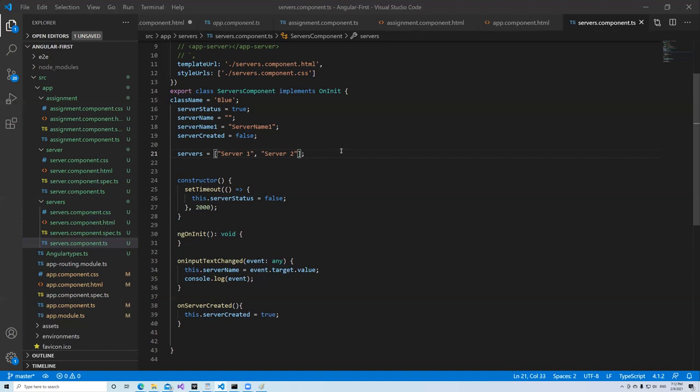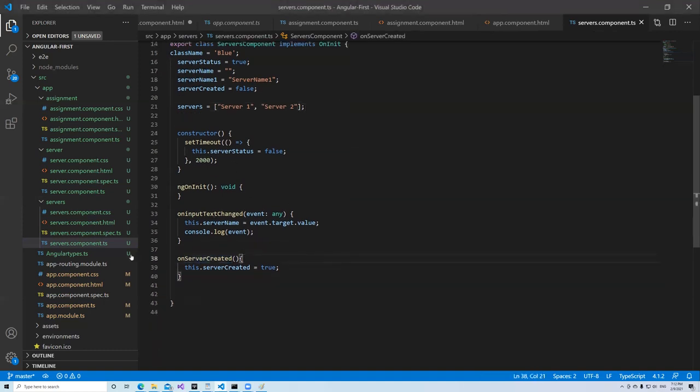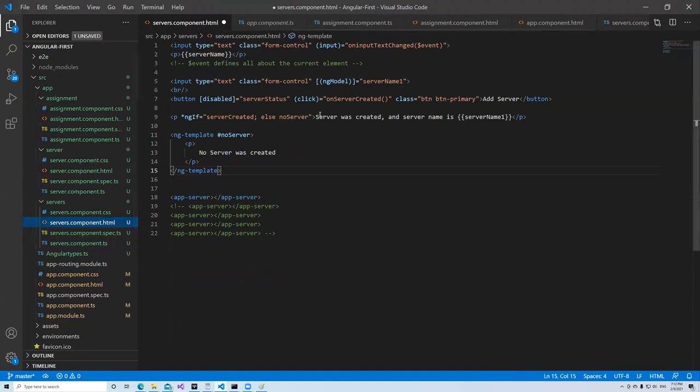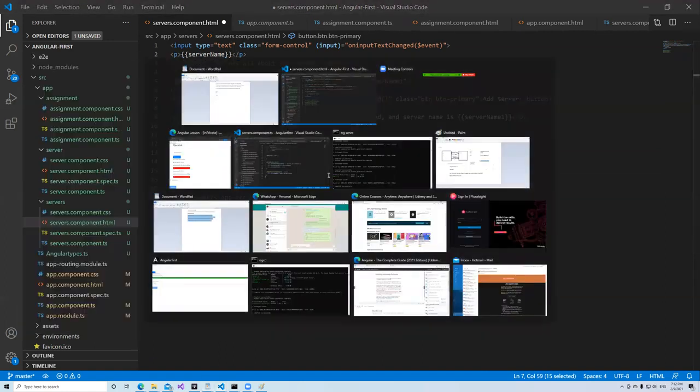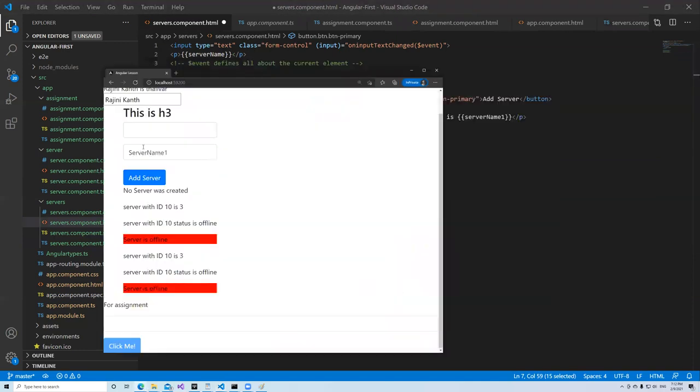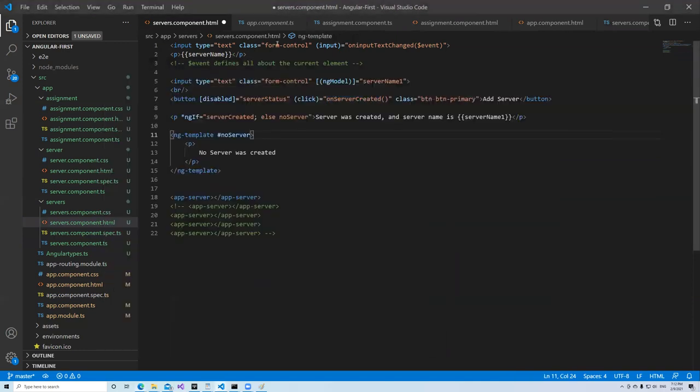And in order to, okay, let us try to add a server whenever we click the add server button, right? So on add server, I just want to do something. And what do I want to add, right? So in here, I want to type some name.